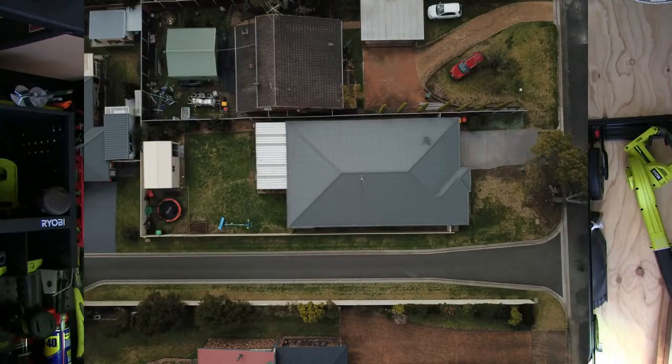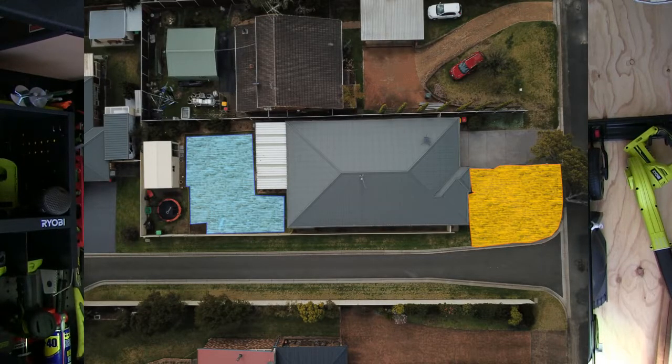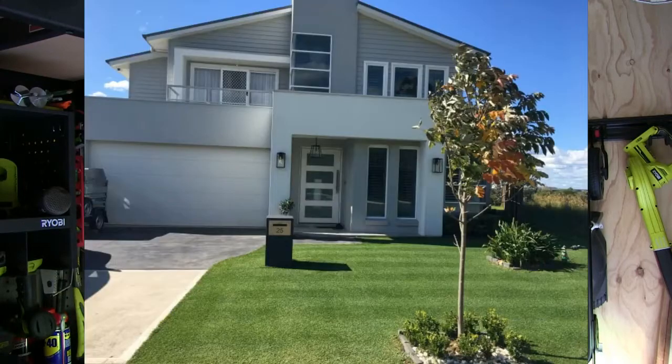Now, the project that's going to take me the longest is the full renovation of my lawn. I have 350 square metres of Kikuyu grass that was laid 10 years ago when we built this house. And since that time, I've not really taken care of it that well. Up until about 12 months ago though, when a mate of mine who has a stunning lawn convinced me that I should take better care of the backyard.